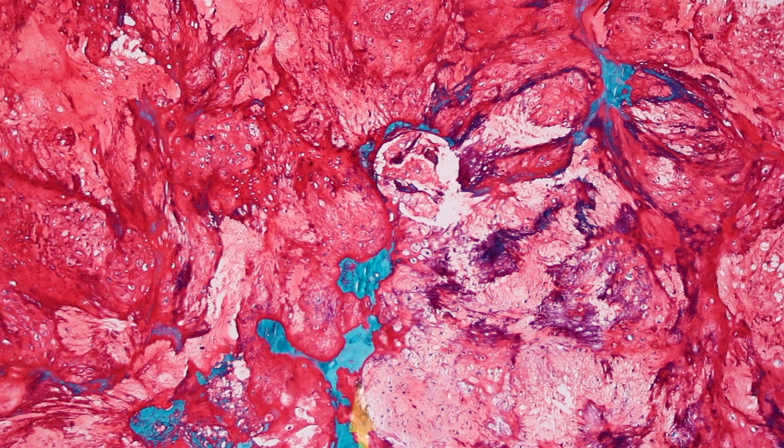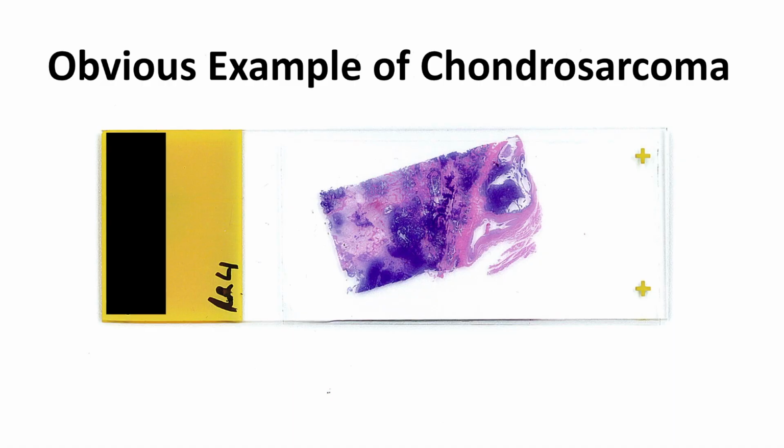And if I just see it in one place, I do not say, oh, this is diagnostic of chondrosarcoma. Now, in contrast to the previous low-grade case, I want to show an example of a really obvious chondrosarcoma. So here's another case, and this is a regular-sized slide, not a whole mount slide. Unfortunately, I don't have very many of those. But this is an example, I think, of a very straightforward, obvious chondrosarcoma.